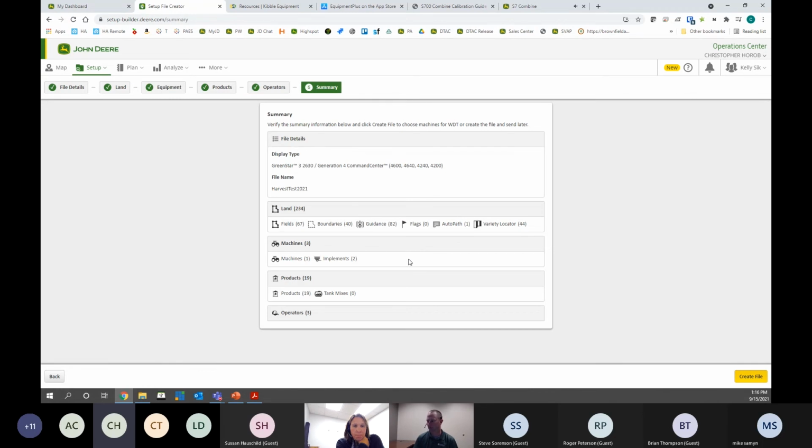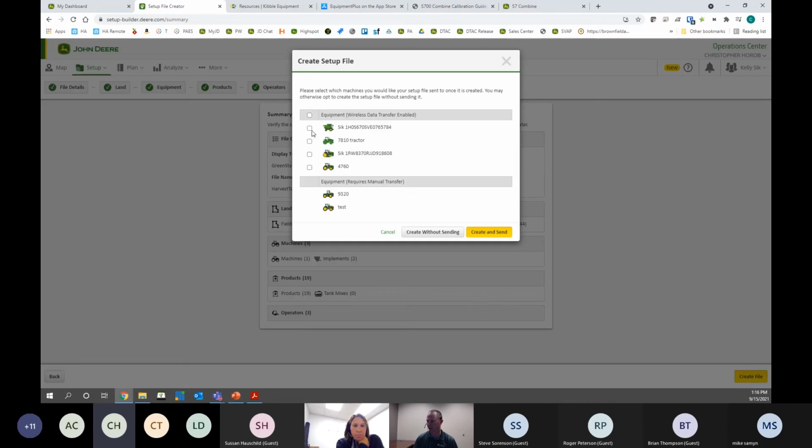Okay, now we're at the end. It's giving us a summary of what we've created here. I hit create file, and then the final step is if you do have JD Link on your machine, you can check the box next to that machine, hit create and send, and it's going to wirelessly send that setup file right to that combine.